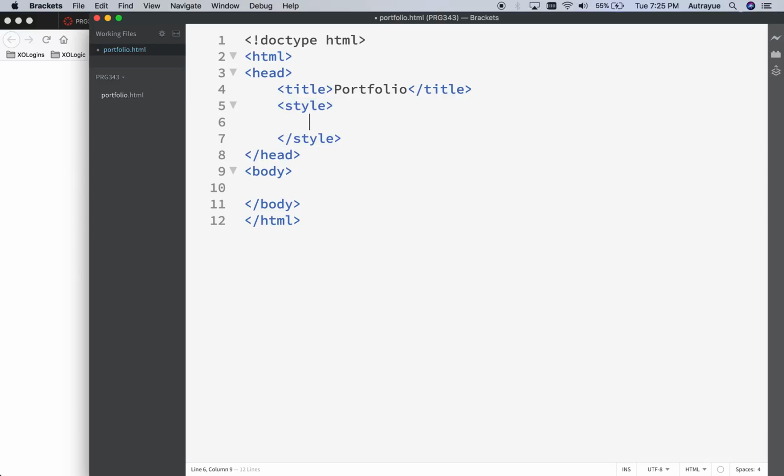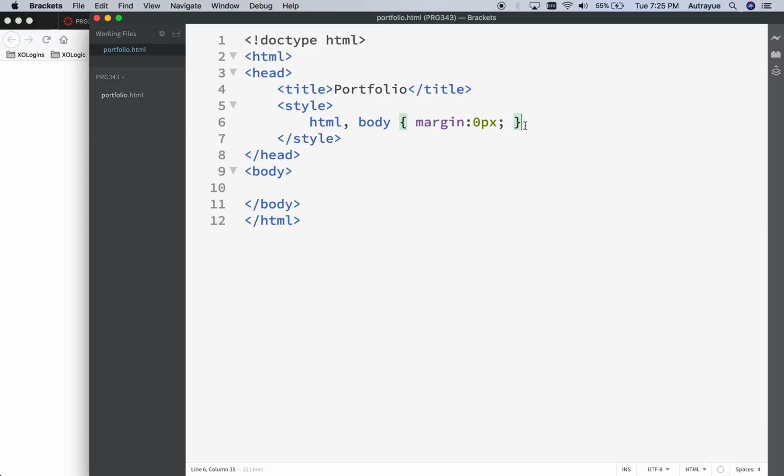Alright, so we're going to go ahead and set up our style tags. Style tags allow us to write inline CSS code right onto the page. Since we're not going to be creating multiple pages for this class, we're just going to be doing this one. We're just going to put our CSS directly on this page. Alright, so we're going to format our html and our body. So we're going to do a margin of 0px. This will set it up so we don't get a white border around our page. So whenever you're building a page for the web, make sure to add that little detail there.